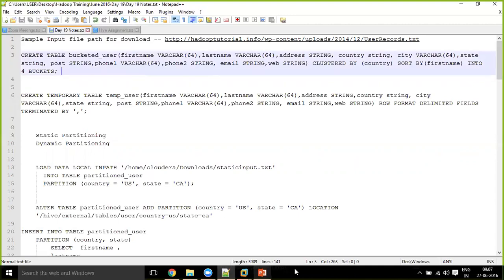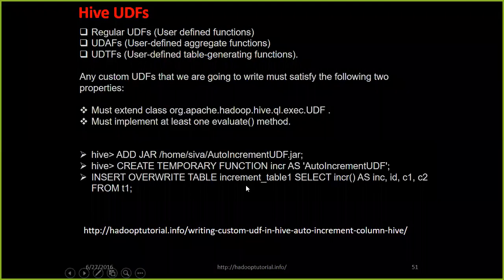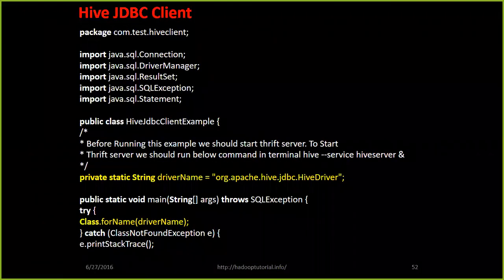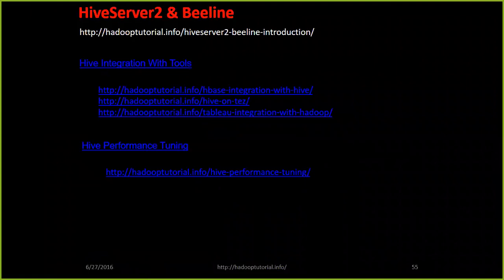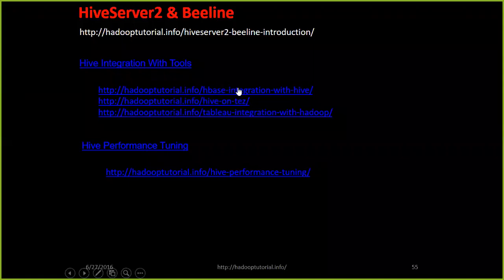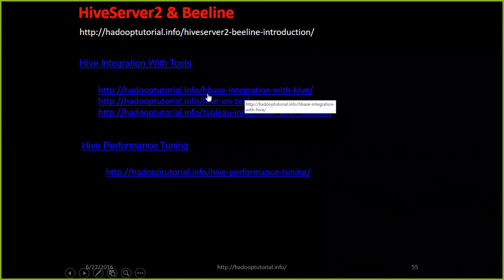Okay, so if you wait for another 10-15 minutes, I can complete the UDFs, or otherwise we can take this up tomorrow. UDFs and JDBC client we will take up tomorrow, and any integration with HBase, even this one you can take up later after completion of HBase also.